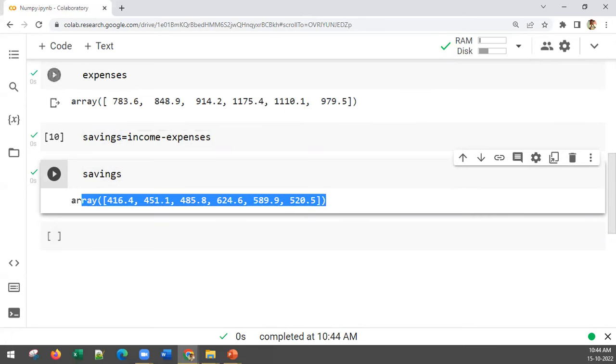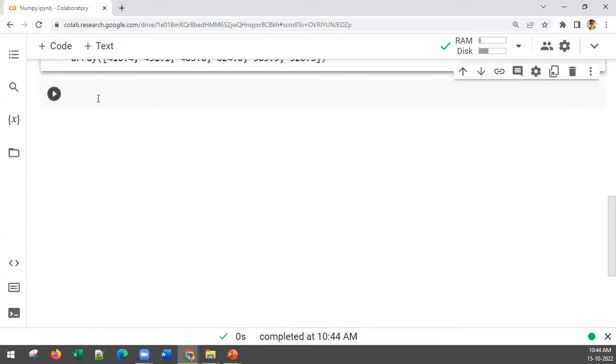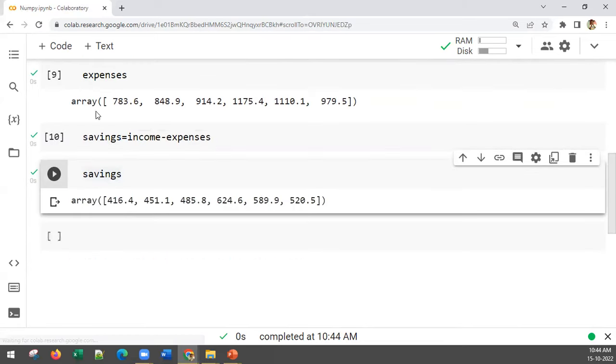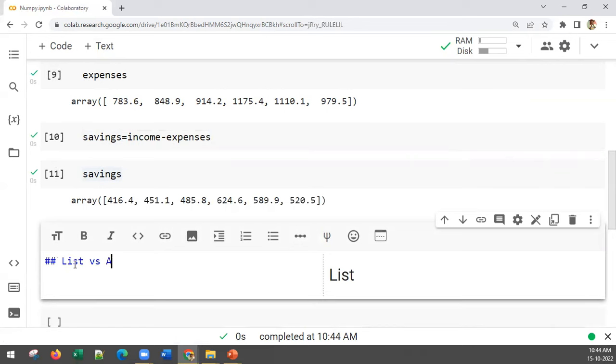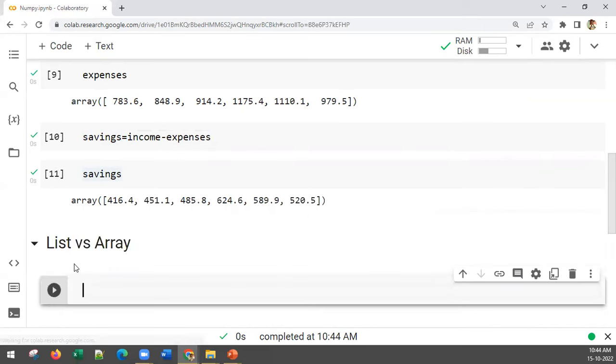What is the major difference between a list and an array? First, let me define a list and tell you the major difference using one example. So let us take this side heading, list versus array. Let me define two lists.